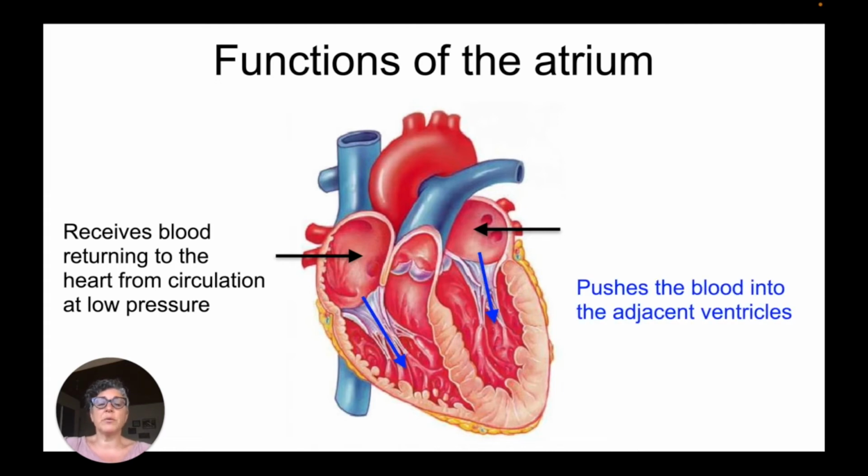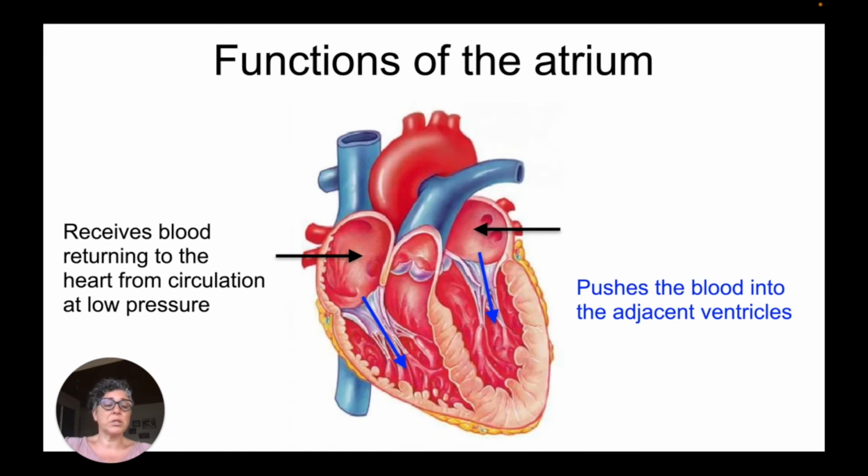Secondly, the atrium is going to push blood into the adjacent ventricles. So now if we think about this, the ventricles are just next to the atrium. So really, it's not going to require huge amounts of force to push the blood into those chambers. It's just a squeeze and they'll just get through. So really, the amount of pressure, the amount of muscle needed to push the blood into the ventricles is not a huge amount. So we don't need to have thick walls, and we don't need to have huge chambers.